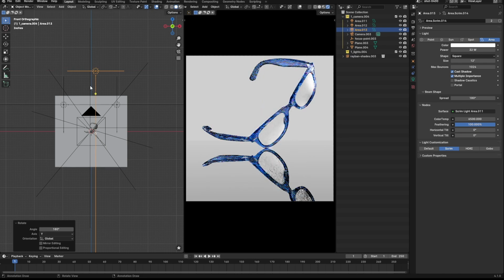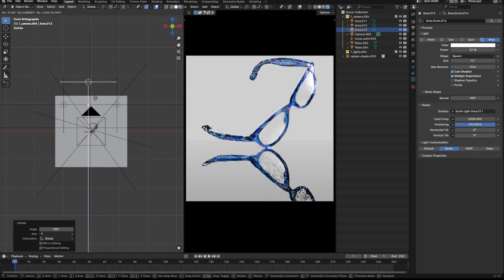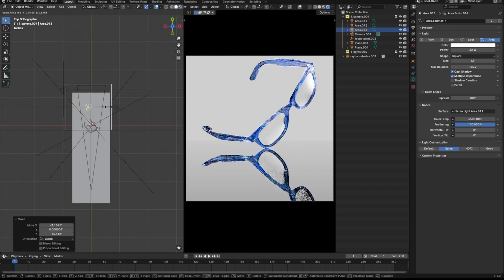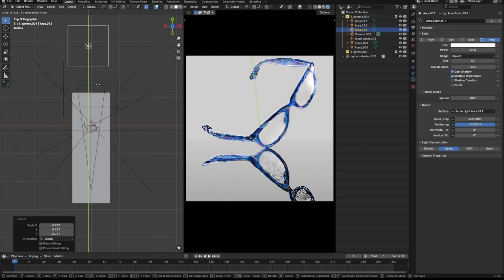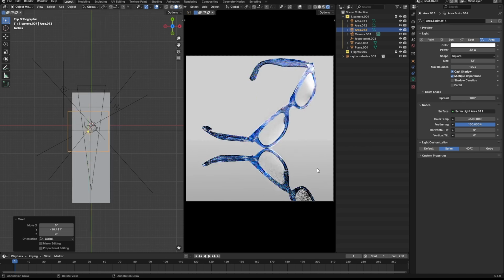Do a 180. And then we're just gonna see what it looks like when I start to bring it down. Cool. Now we're getting somewhere. And I'm gonna scale it down some and just move it around, see what happens. So just see on the lights flooding across the surface of the frame. All right, so somewhere like that.